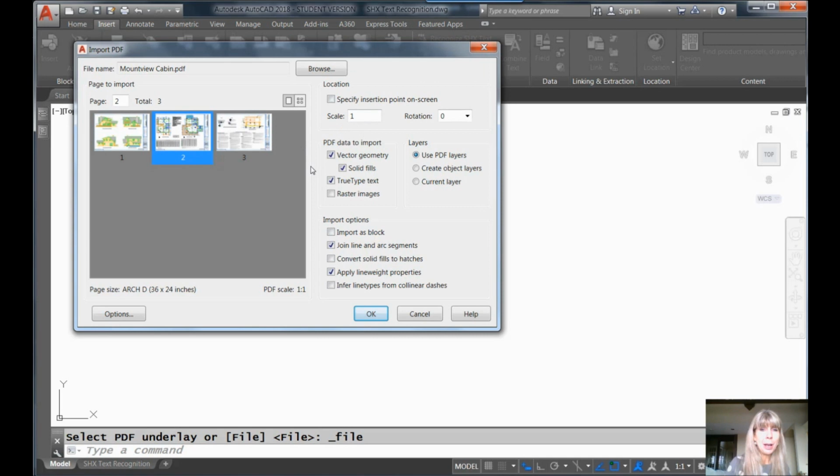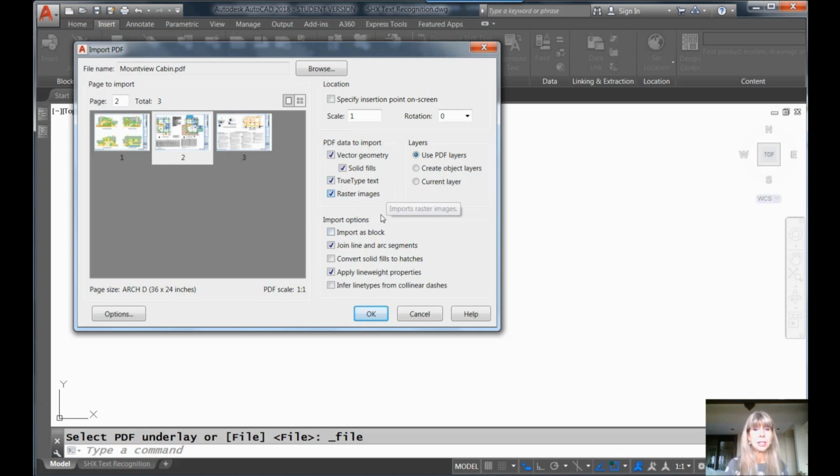If I move over here to this option, this side right here, PDF data to import, of course you want to bring in the geometry. You want to bring in all the text, the true type text. I will tell you it has a hard time with SHX fonts. It will bring it in, but it will not bring it in as a font. We'll talk about that in the next tip. I'll show you how to get around that, but it does a great job with true type text and true type fonts. All right, you probably want to bring in your raster images, which come across as PNG files, and you have control over what directory you want them to land in under options.